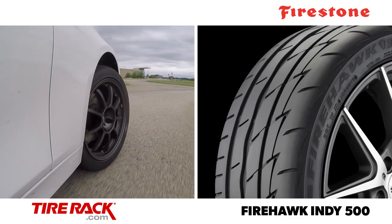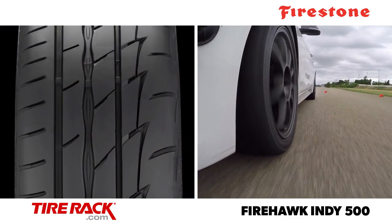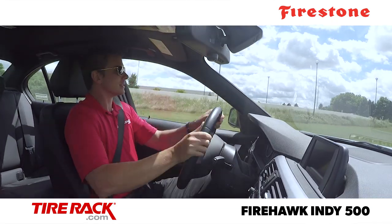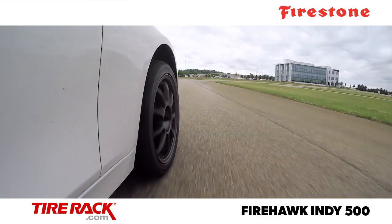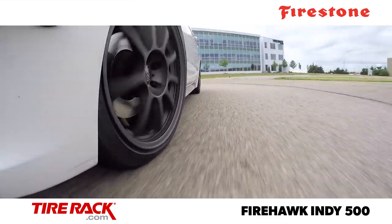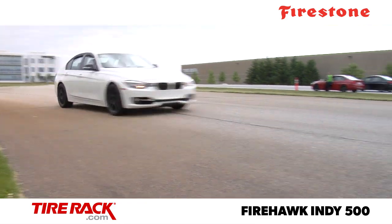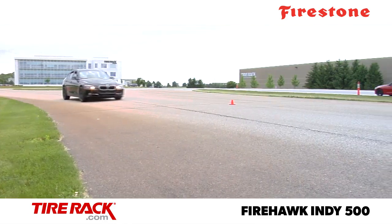Now I'm driving on the Firestone Firehawk Indy 500, and you take one look at this tire and you know that it was meant to perform. Fortunately, it does have the capabilities to back up that promise. Its lightning fast steering response and high levels of lateral grip definitely make it the king in the slalom in this test. It has the grip to just really hang on through the sweeping turns and does a good job of putting the car's power down on the way out. Overall, this is the new ultra high performance summer dry track champ.